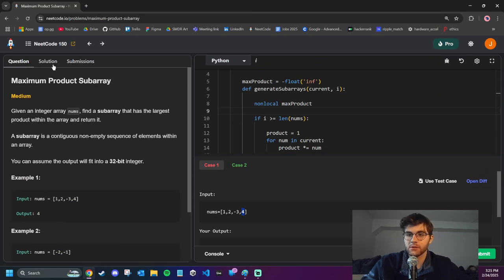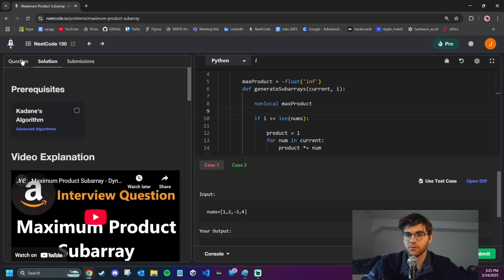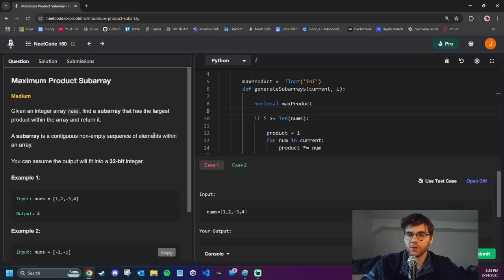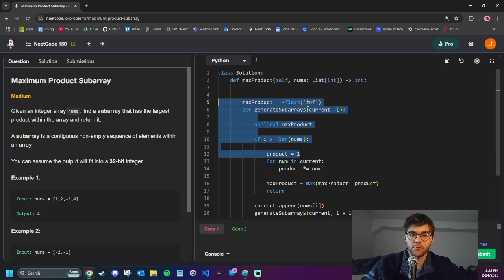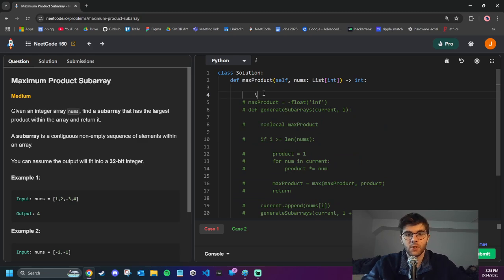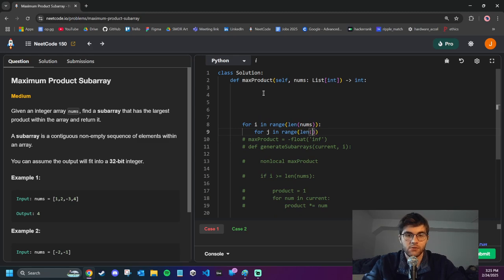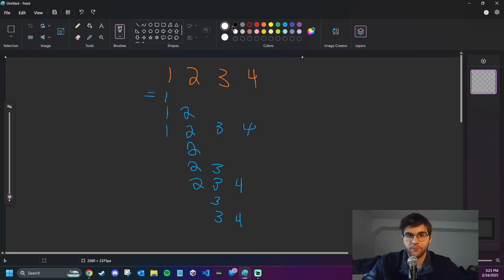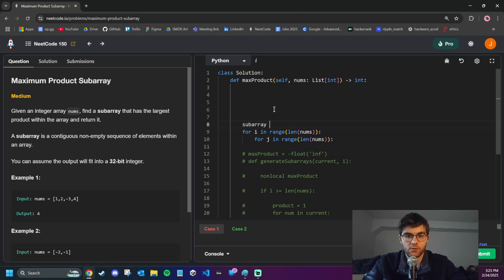So what's the time complexity? It doesn't tell me. Is it under? No. Okay, so it doesn't tell me the recommended time complexity. Well, if you do it this way, maybe instead of generating everything there, we can have a double for loop. So let me just comment this out for now. We could have 2 pointers. We could say for i in range length of nums, and then for j in range length of nums. Then we'd have one subarray.